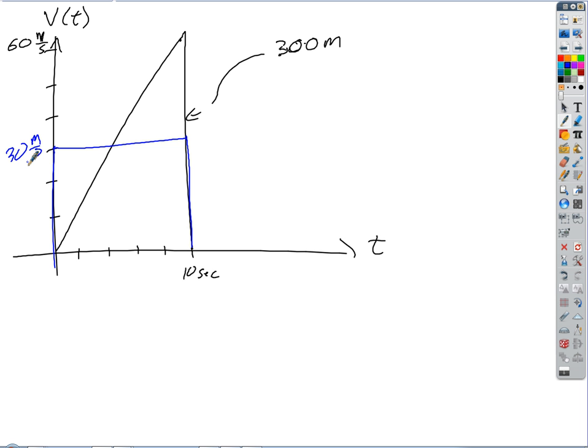That tells us something kind of interesting, though. We were able to resize or reconfigure this area into a more convenient shape, right? That's really all we did. We took a changing velocity and we reconfigured it into a rectangular constant velocity shape. And that defined for us this important number, 30, which we called the average value of the function, or the mean value of the function. We just use that, right? Okay, that works great. But what if?